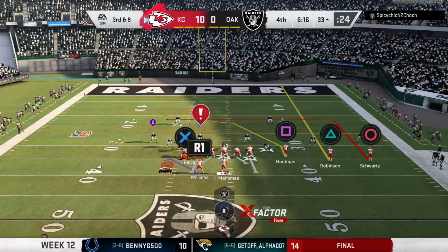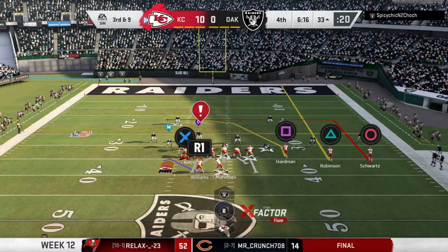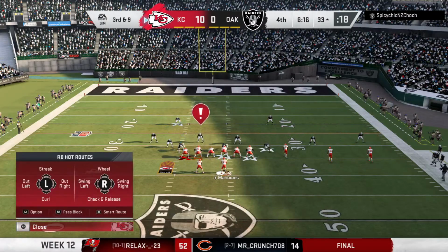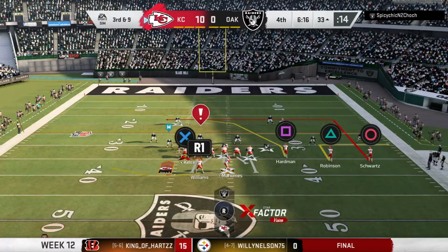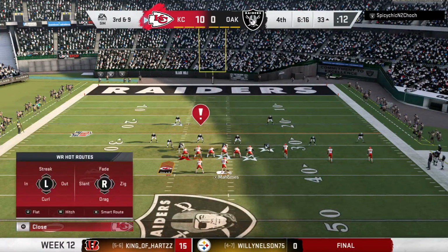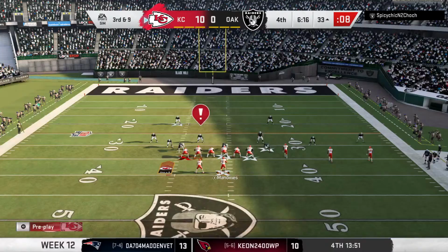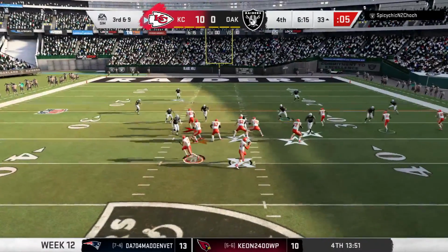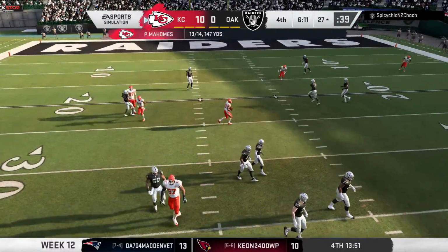The Chiefs on 3rd down. They've been outstanding. 7 first downs in 8 tries. This is 3rd and 9. Shotgun snap to Mahomes. He's got it to Williams.